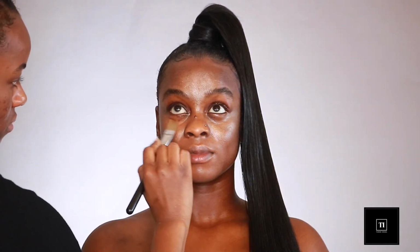I'm taking that color corrector and NW45 underneath her eye. She does have allergies, and so a lot of times her eyes are puffy. So she rubs her eyes a lot. So we're just going to color correct underneath her eye with that color corrector. As you can see, I'm taking my time and placing the product on the skin.